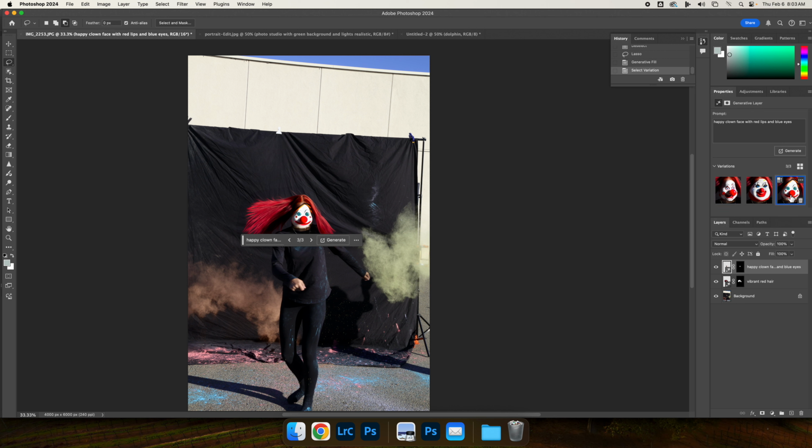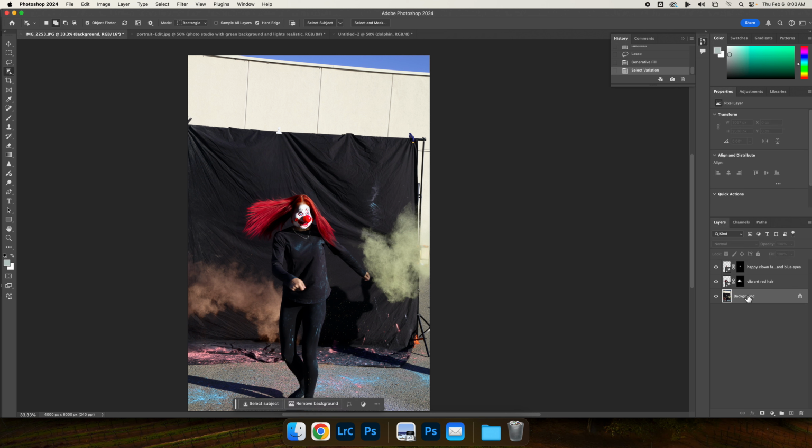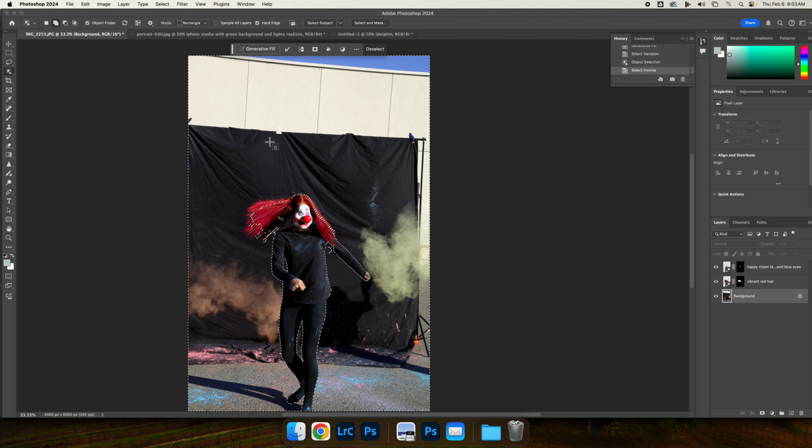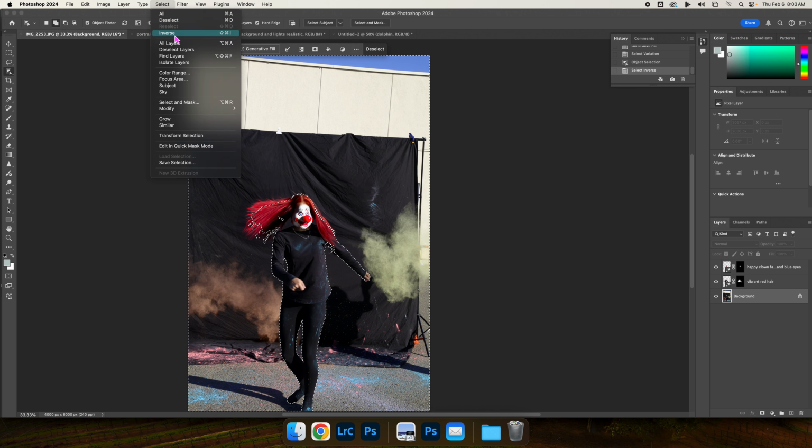Great. So the blend is a little bad. So that one looks the best. So I gave her a clown face. And this person volunteered to be a subject for this. And then I want to change the background. So I'm gonna make sure I'm on my background layer. And I'm gonna use the subject selection tool and then I'm going to invert it. So this is invert, or it's also select inverse.